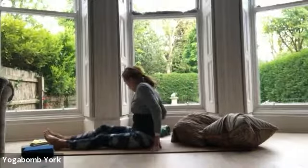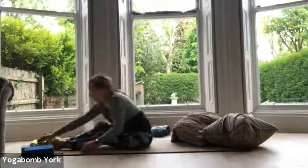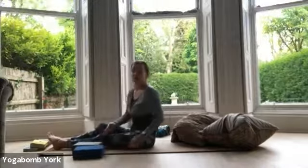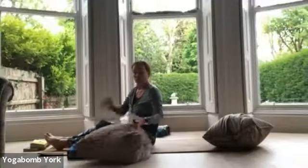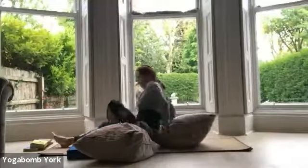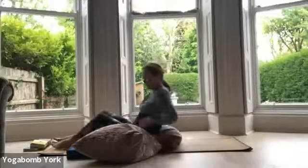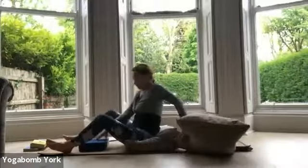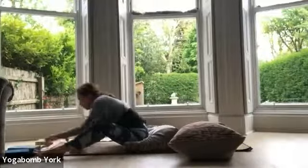Our next pose is a restorative bridge pose. So we use our supports in this. We want to elevate our feet, our legs, and our spine. The only part that is going to be touching the floor is the back of the head and the shoulder blades. So we need to take something down from our hips to our spine, so it can be a cushion. Hold that blanket. Just have the blocks close towards the cushion, or if you haven't got blocks, then use books.